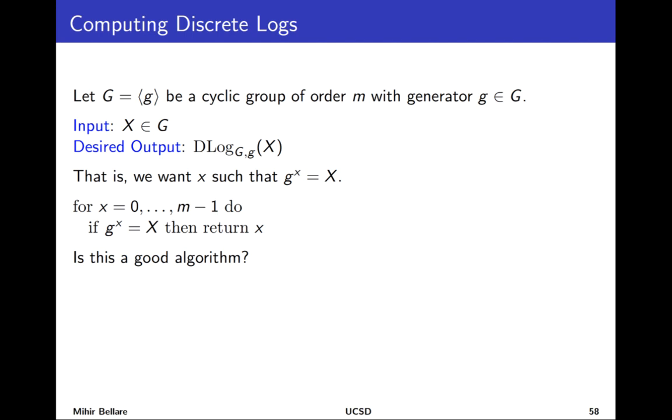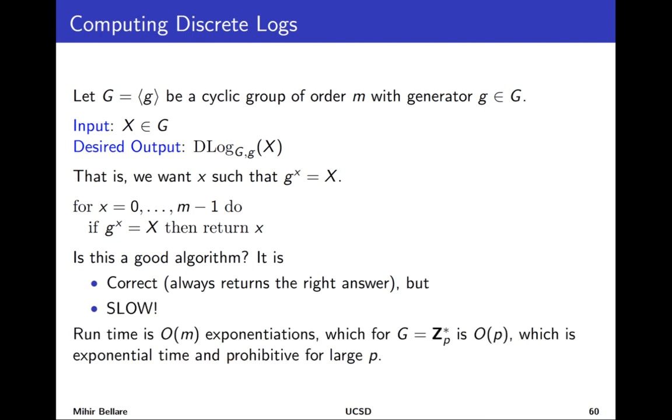So let's ask if this is a good algorithm. And as we've seen a little bit before, it depends what you mean by good. If you mean it's correct and gives you back the right answer, for sure it does. It will find the discrete log always. The difficulty is that it's ridiculously slow. Effectively, it runs in exponential time because we want to measure time as a function of the lengths of the numbers involved, and it's taking time proportional to the actual magnitude of the number, namely m.